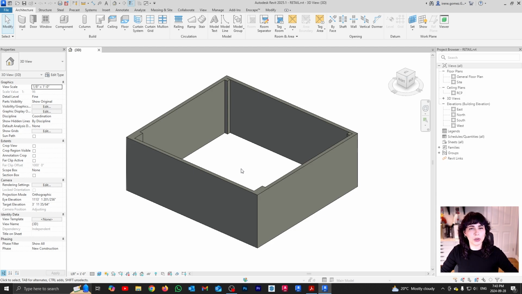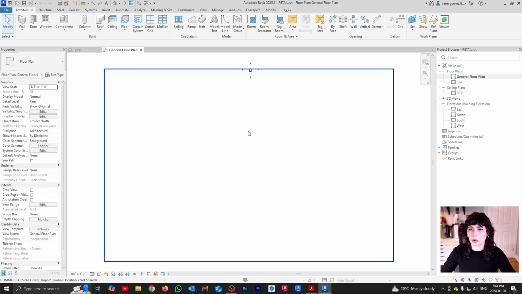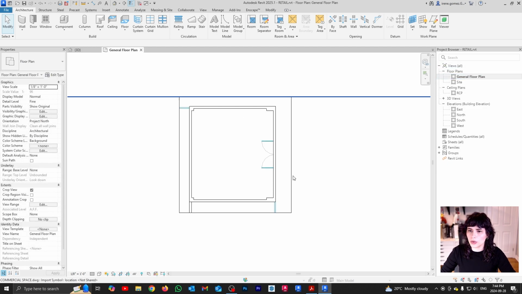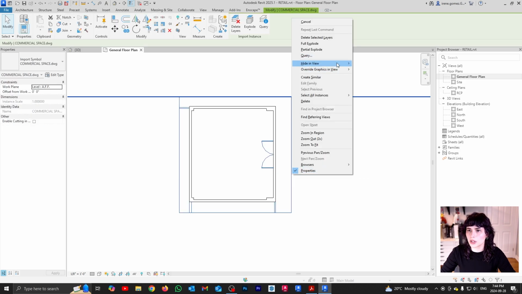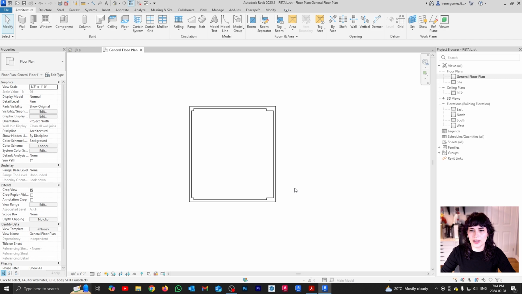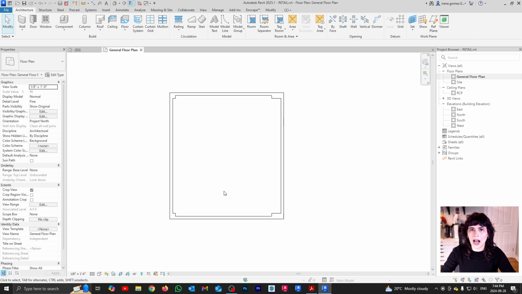Now, when it comes to drawing floors, the best way to do it is in the floor plan view. This is in general when modeling most things in Revit. The 3D view is there mostly to help us check that things are coming along the way that we want to. So I'm going to open my floor plan view, and here we go. You can see the CAD drawing. I don't need it for this exercise, so I can actually right click and hide it for the time being. And there are our walls.